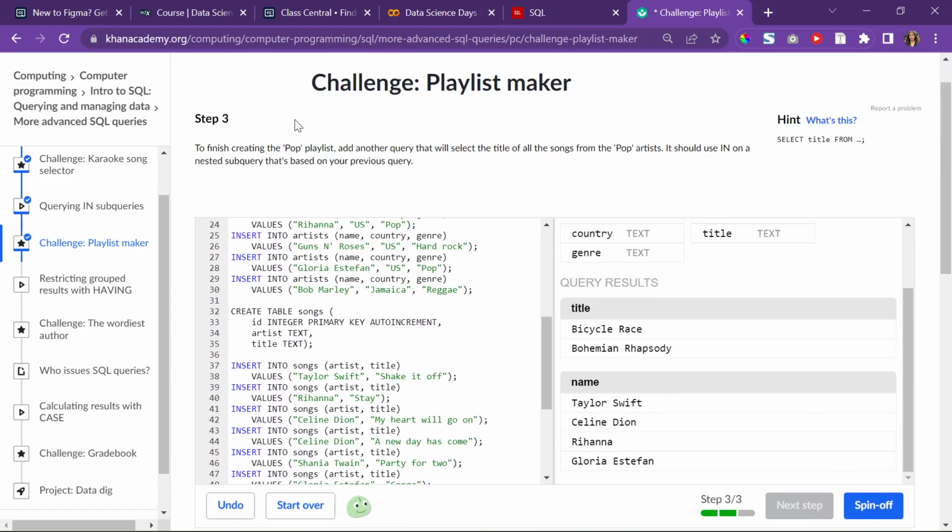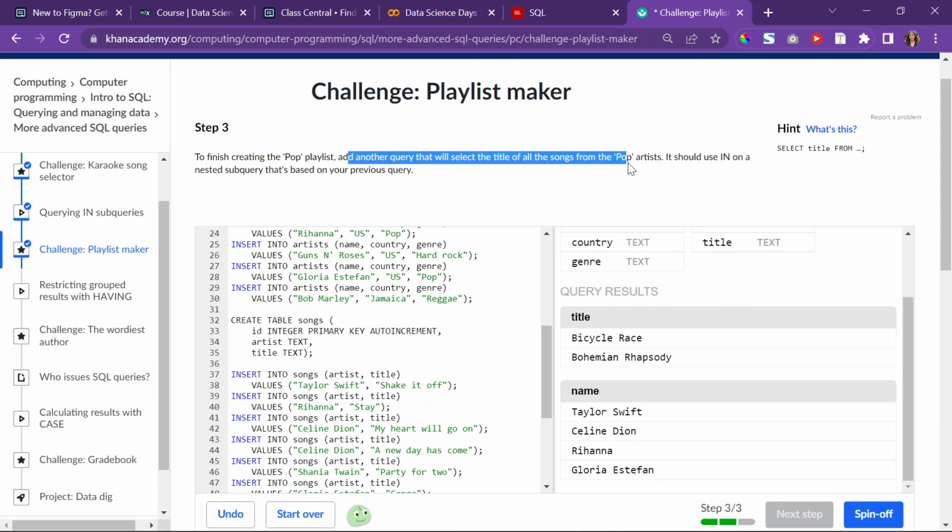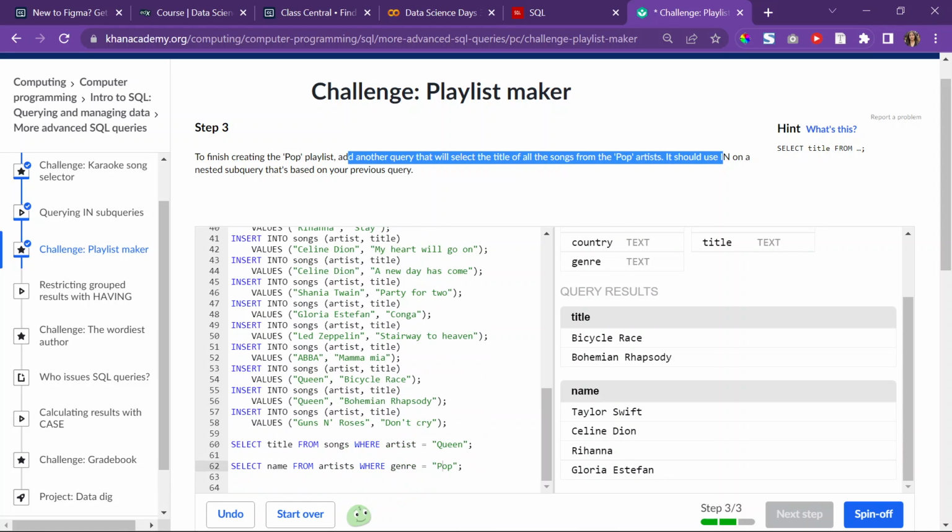To finish creating the pop playlist, add another query that will select the title of all the songs from the pop artists. It should use IN on a nested subquery that's based on your previous query.